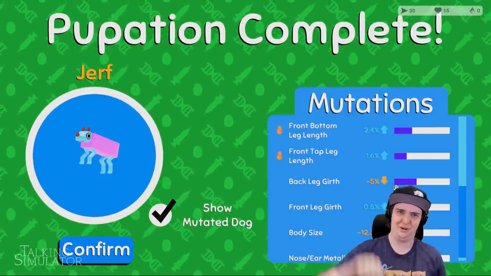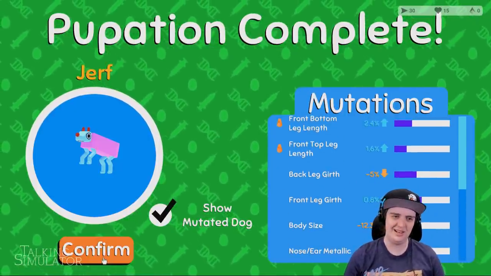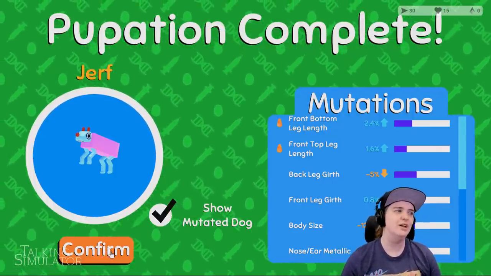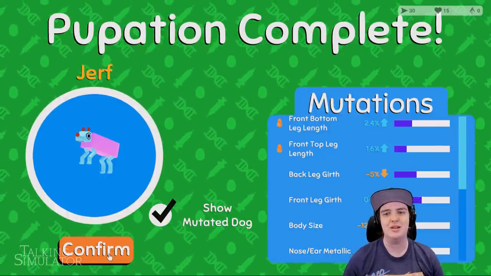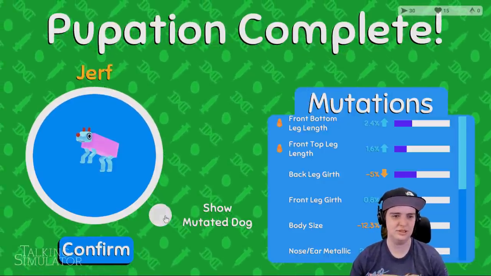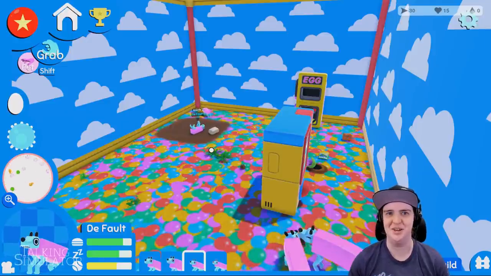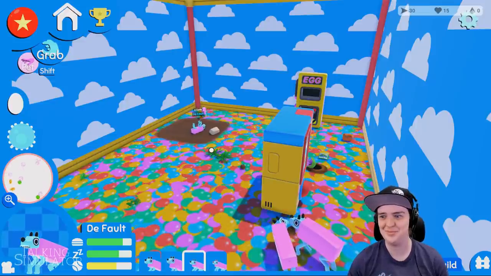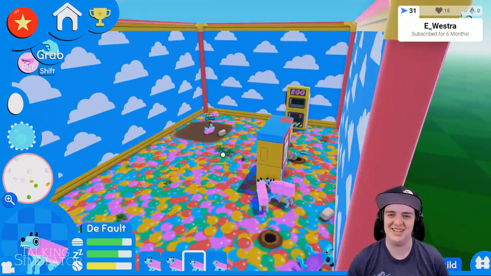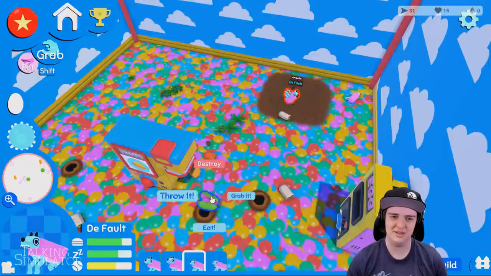That feel when your leg girth. Jerf is less girthy now. Less girthy. Jerf lost some leg girth and gained some leg girth. How do I breed for the girthiest dog? Should that be my goal for today? Make a girthy dog. Collect. Destroy.